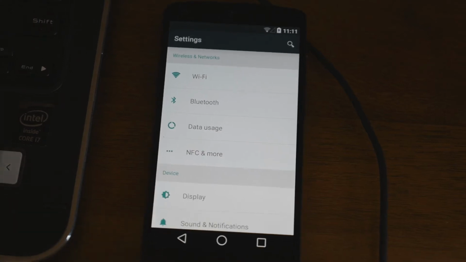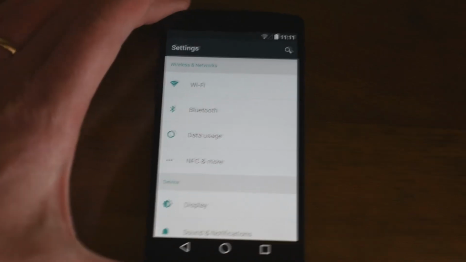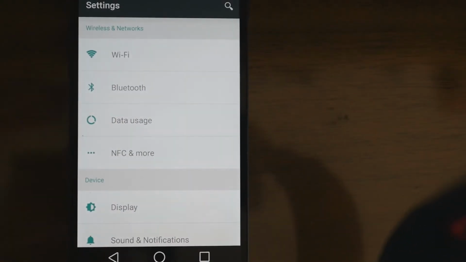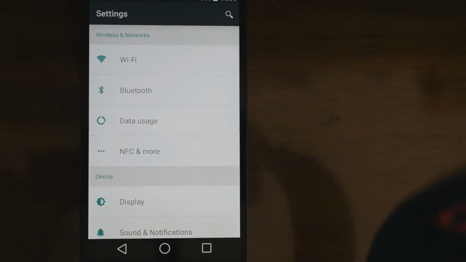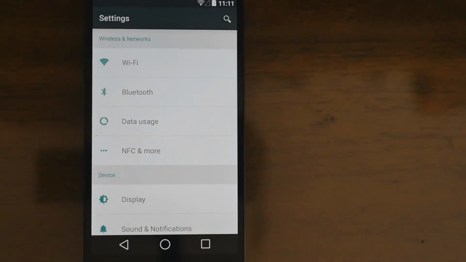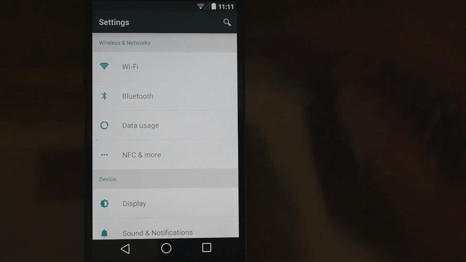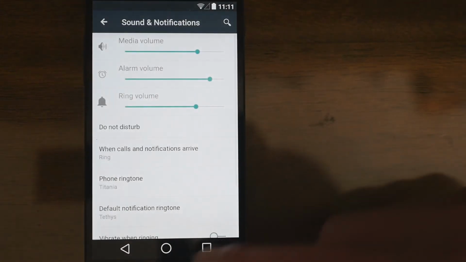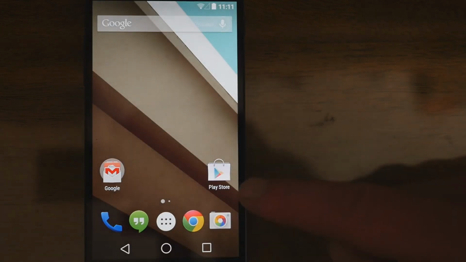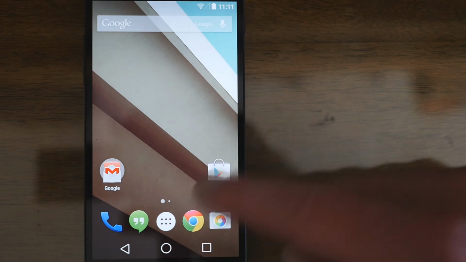Let's get you in a bit closer here. I'm going to unplug the phone. Put your laptop on standby, and we'll get you in a bit closer. So, what does Android L look like? Well, it looks pretty good, I think. Was it going to let us sign in?